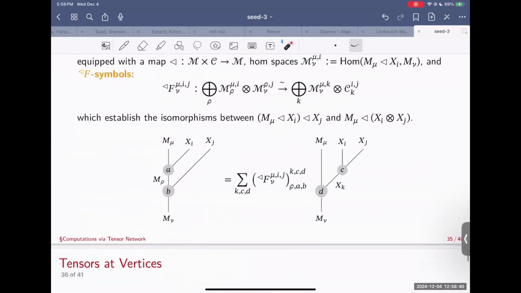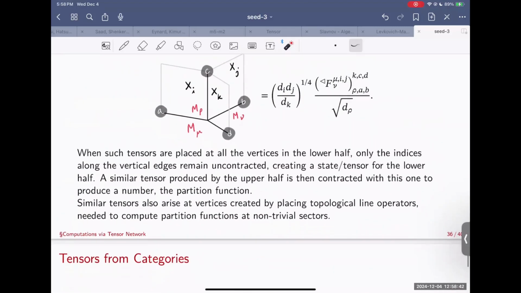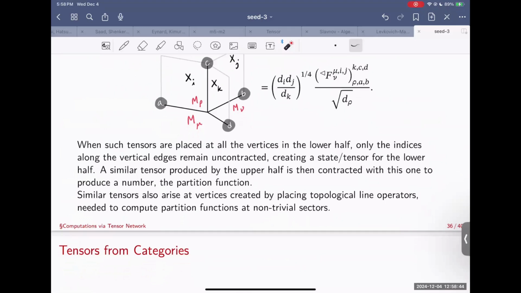So the duality between the G-symmetric theory and the dual G-symmetric theories, we actually computed that explicitly in a way. I mean, we explicitly showed that the partition function of the G-symmetric theory with certain topological line operators is equal to the partition function of the dual G-symmetric theories with the dual line operators. The partition function does not boil down to a simple closed expression, but we can manipulate the tensor network form of the partition function in a way that we can maintain the equality of the partition functions at each step.